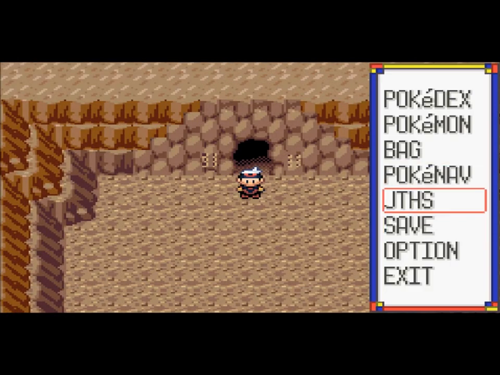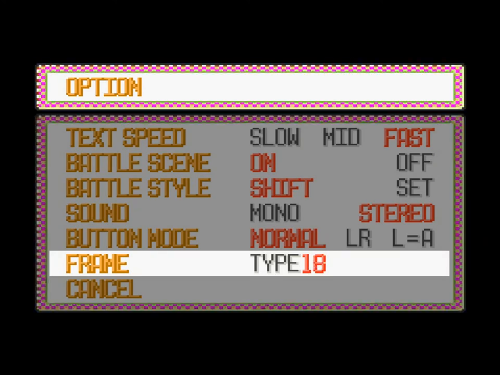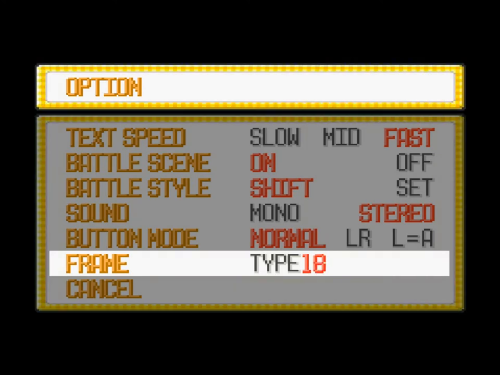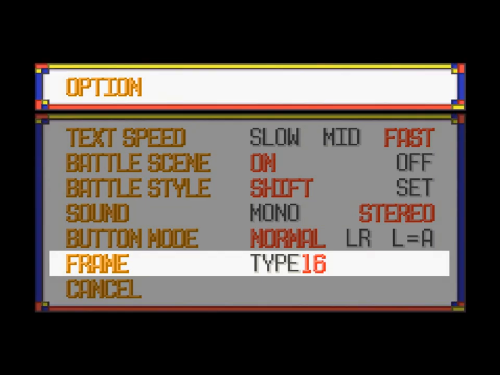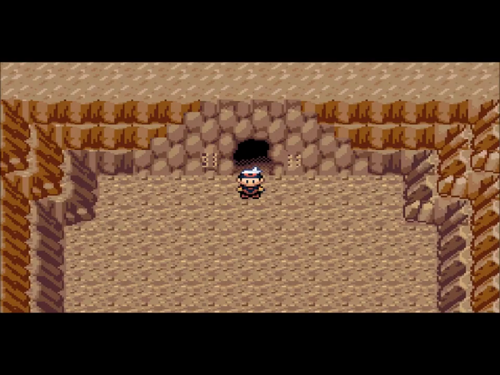Full time effect. I'm just gonna do something really stupid. I'm gonna change my screen or my frame. Here we go. I'm gonna change my frame to that. There we go. My frame is now the yellow little frame thing.